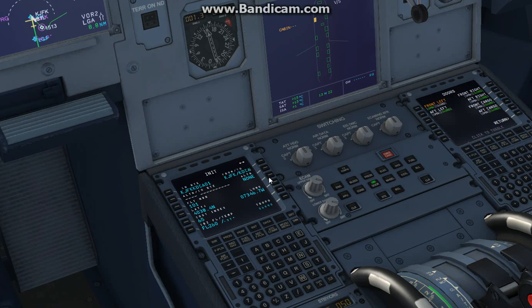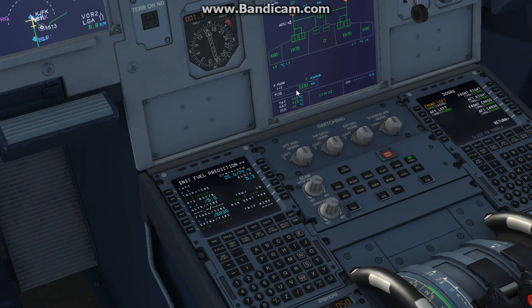Okay, if the IRSs are not aligned, make sure you align the IRSs at the top left-hand corner. Go into that next page. This is the block fuel that you need. Block fuel is this right here, so get it as close as you can. 5.3 is the closest I can get it because I can't do 5.33. So 5.3 is appropriate. That means it'll just have 0.30 kilograms, a little bit more on there.